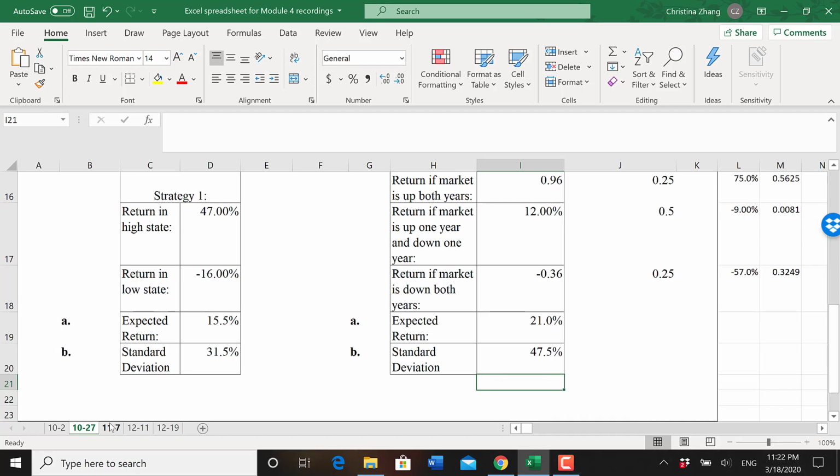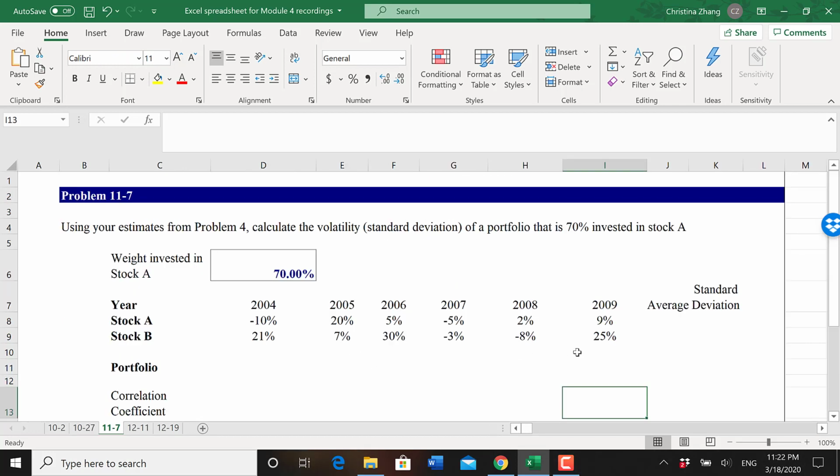Okay, all right, now let's take a look at a question from chapter 11, question 7. You want to figure out portfolio standard deviation and portfolio expected return. So far we only talked about a single asset; we didn't really talk about portfolio. So we're going to look at how the return and standard deviation calculations differ for a portfolio. In this case, you have stock A and B. It's a 2-asset portfolio. You're going to invest 70% in A, which means 30% in B, because combined it's going to be 100%. You want to be fully invested essentially.